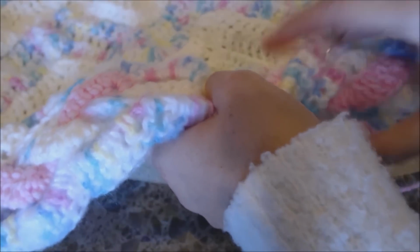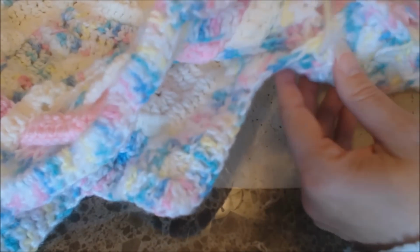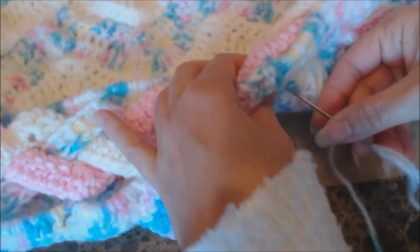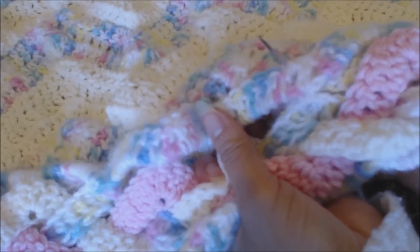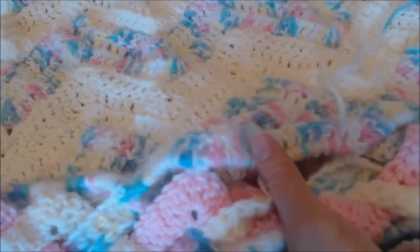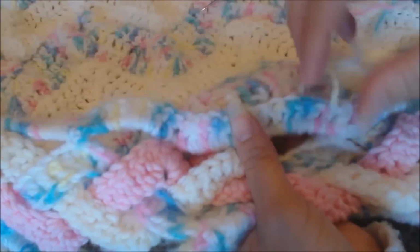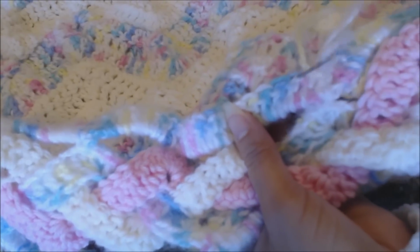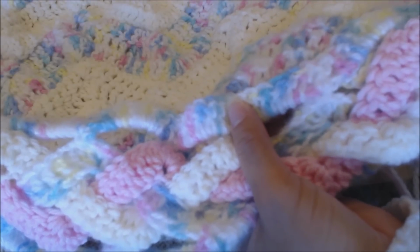And make sure on the other side that your stitches are lying flat on the opposite side, and you just keep going. Take small stitches and just keep going in and out. As you sew across, and you can see how I'm lining up the top here. And I'm just going in and out and sewing my border in place. So go ahead and start sewing yours in place, and when I reach the end, I'm going to show you how I sew the ends together.